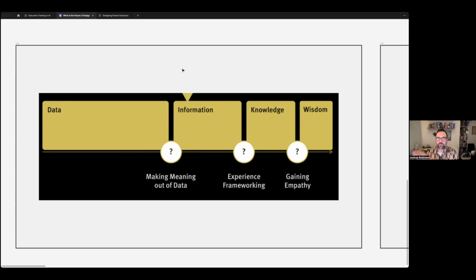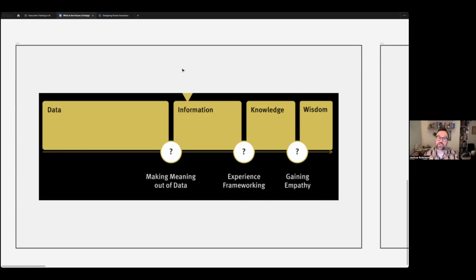And then we have experience frameworking, meaning I can take that information, I can take the insights, and I can create larger ideas based out of it, or larger parts of a world, or I can start to define the customer experience, right? That's when I showed you the process flows, okay? I now have information about how many hours I've spent doing this thing.